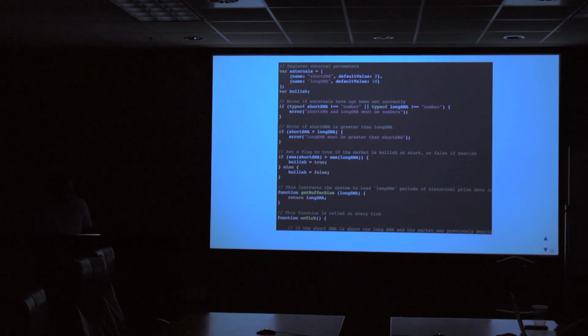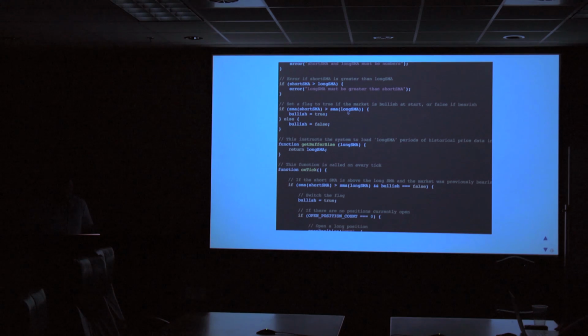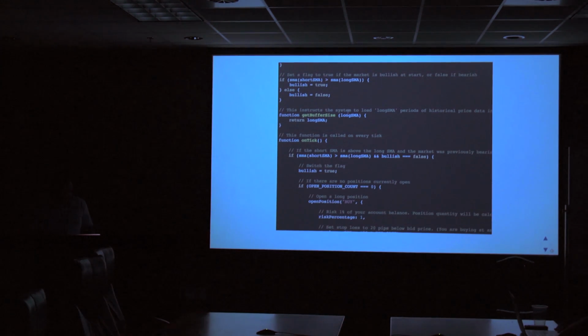And then I make sure that these types are set correctly, because I can actually overwrite what's in the script, which is a little bit janky, but it's what you've got to do when you're messing with Cloud9, I guess. Then I do some checking for errors here. If short SMA is greater than long SMA, then I report that. SMA is, I can't remember, it's actually short-term moving average. So if the short-term moving average of that value is greater than the short-term moving average of the long value, then it's in a bullish state. Otherwise, it's not in a bullish state.